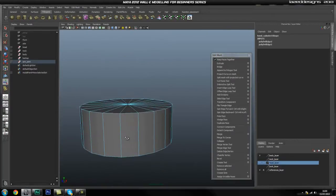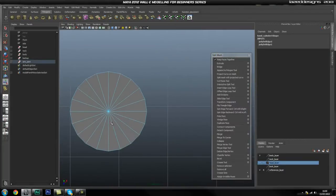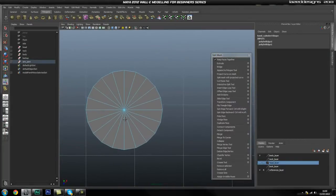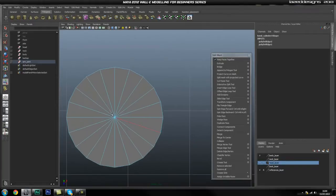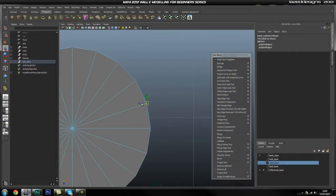Delete edge. Okay. So now what we're going to do is go into our top view, and basically the way this is going to be is that if you have a look at this corner here, we're going to go ahead and straighten this out. So it's going to be like a straight sort of a piece. It's not going to be that complicated to do. So I'm going to select them two vertices and just snap it to about here. And I'm going to do the same thing with this.